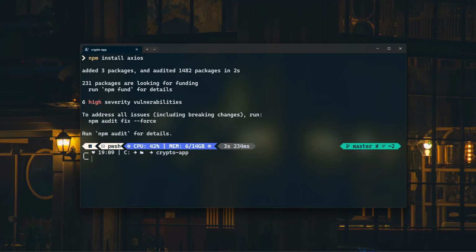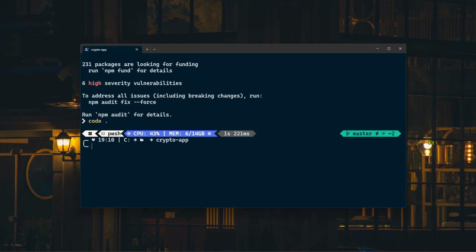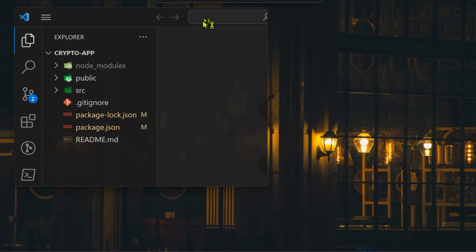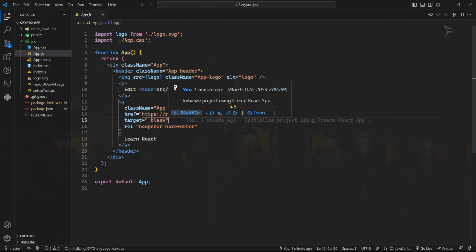Axios also does a lot of things, but it's beyond the scope of this tutorial. All right, so let's go ahead and open that with Visual Studio Code. For those of you who said that I always now use NeoVim, no, that's not right. I still work with Visual Studio Code. It's still my go-to code editor, right?